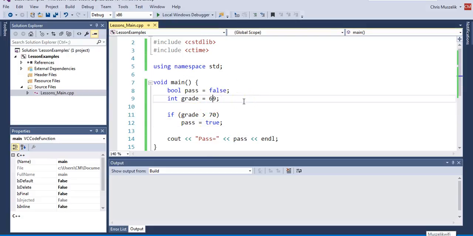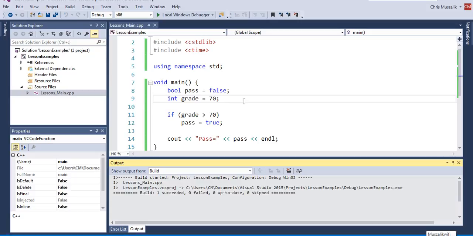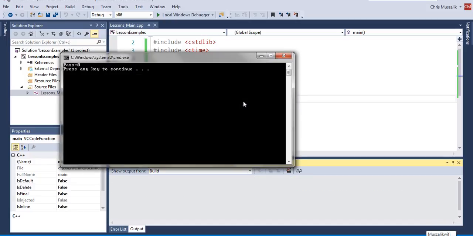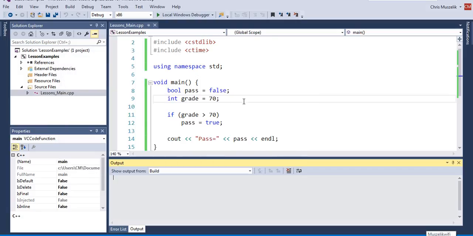Since I said the grade has to be greater than 70, if the student gets a grade of 70, in this example, again, this is not really like in true life, they would actually get a failing grade. Why? Because I'm saying that the grade has to be greater than 70. In this case, the grade is equal to 70, so it's not quite greater than. So we would still get a failing grade. If I execute this again, I still see that pass is equal to 0. All right.